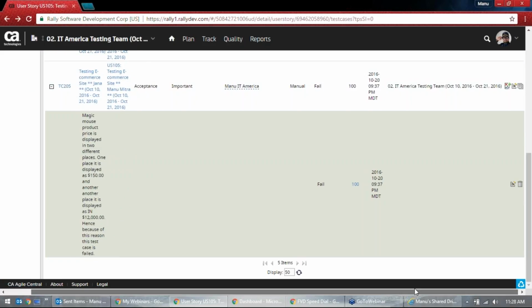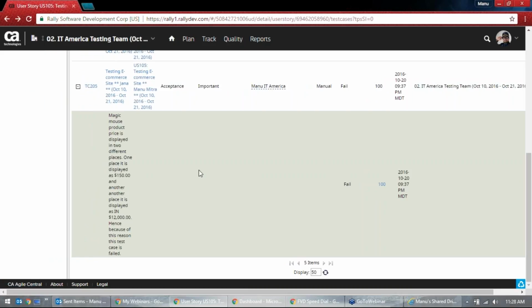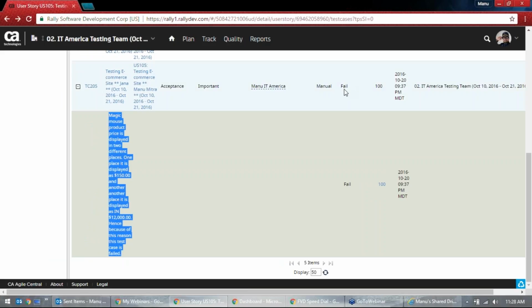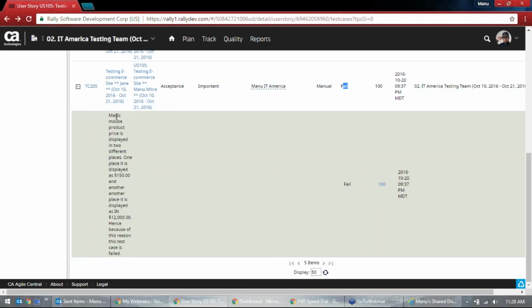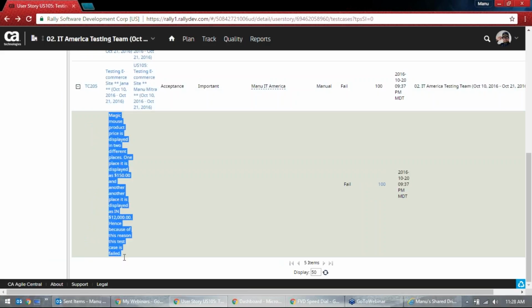So when you're executing, it should be short and simple, saying the test case is failed or test case is successfully passed, either of the two. If you want to, you can open a defect, because it's already failed. You don't want to put everything and clog a lot of information in this one place. Okay, make sure you keep a note on that.